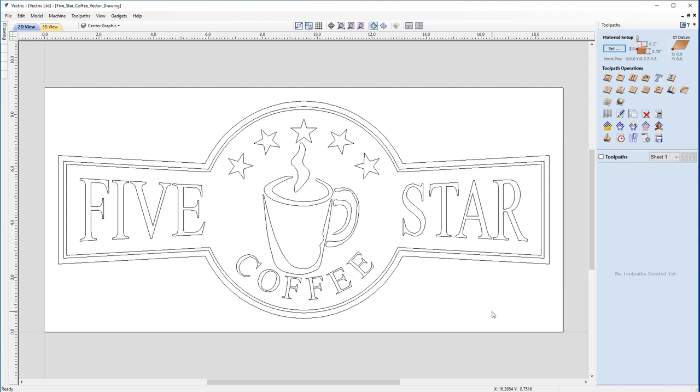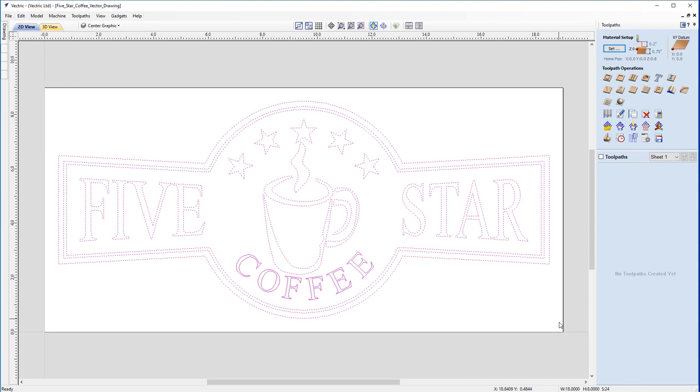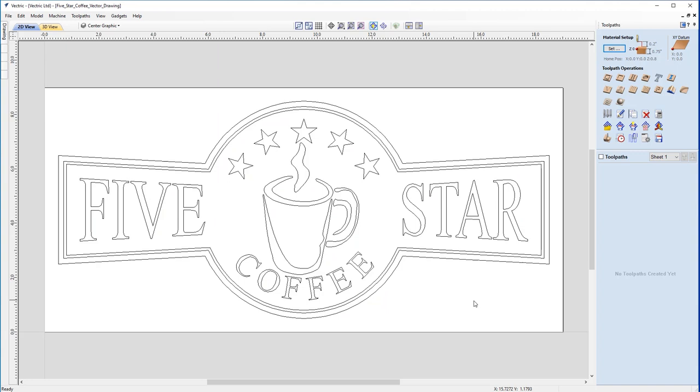So to do so, we're just going to click in the top left-hand corner here, and we're just going to drag our mouse pointer while holding down the left click over all of our vectors. Now, there is another way you can actually select all the vectors on the screen, and that's to hit Control and A on your keyboard, and that will highlight everything on your worksheet here.